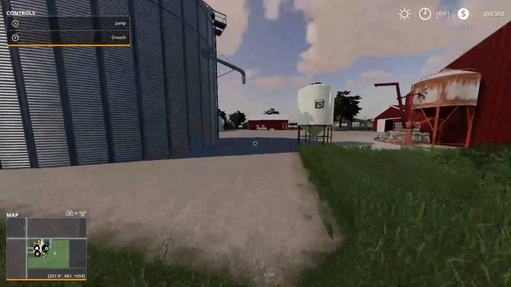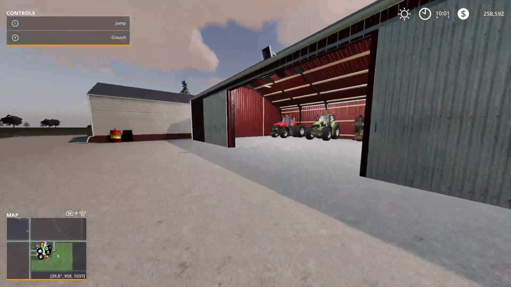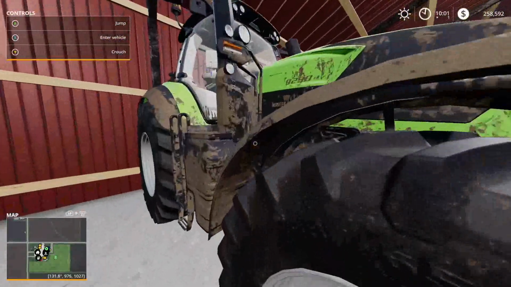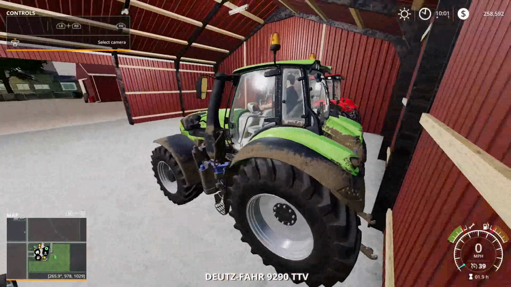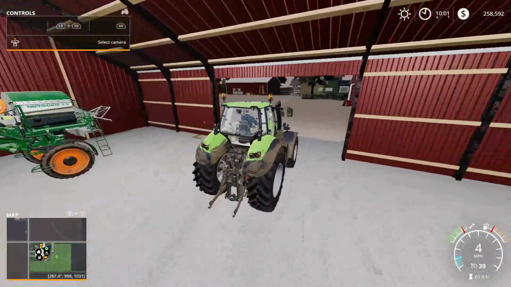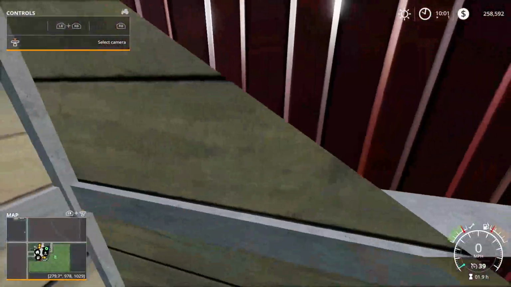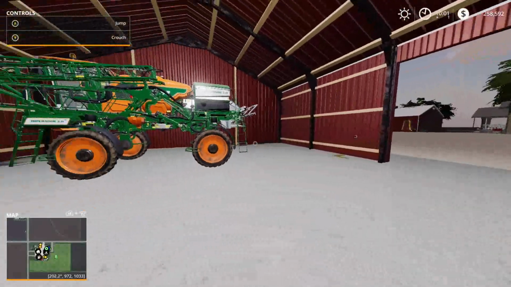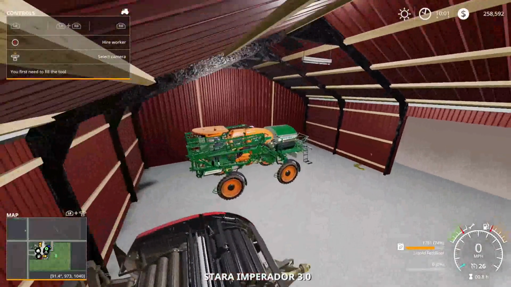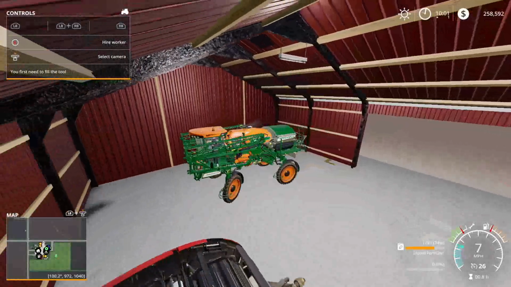All right, let's go find the fertilizer sprayer. Haven't used this in a while. Wait a minute, this is not the fertilizer sprayer. Well, that's right, we have a fertilizing truck. We don't need to pull it. For some reason I thought it was a trailer. Nope, it's the Amazone machine, or Stera. It's the Stera Imperador. That's what we're going to be driving.